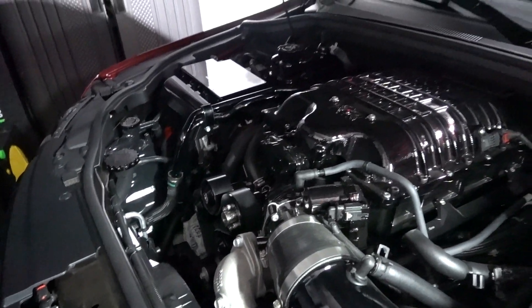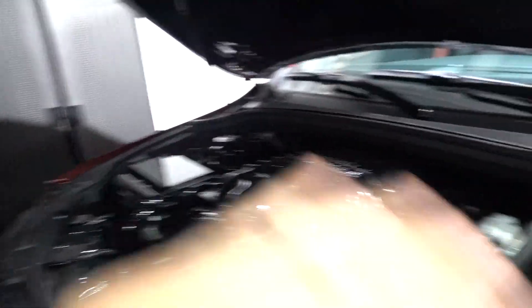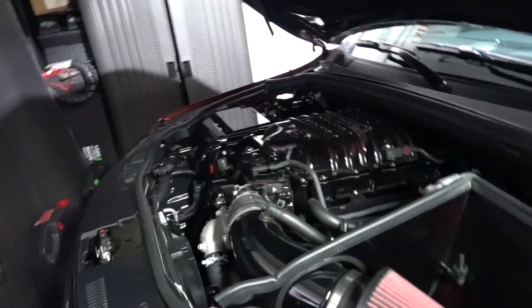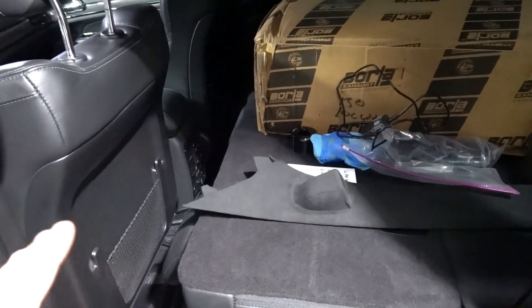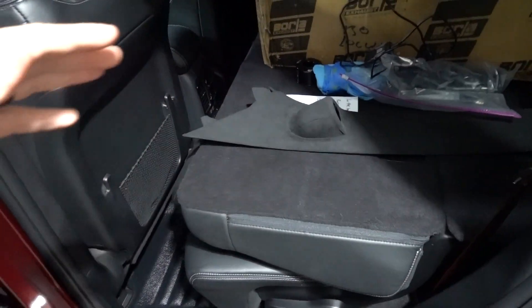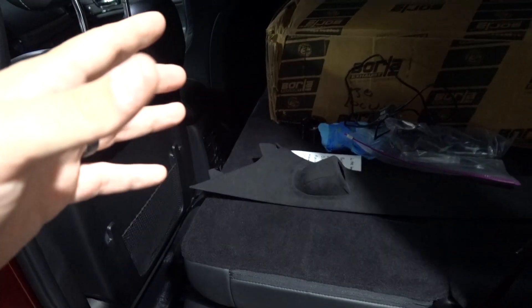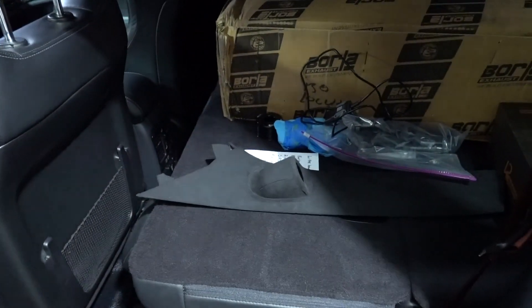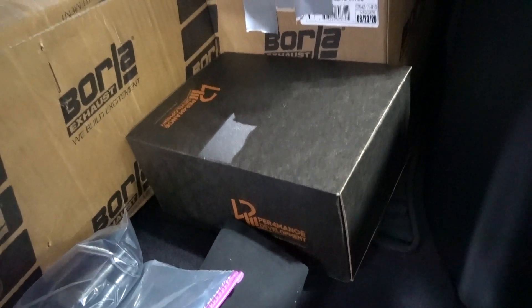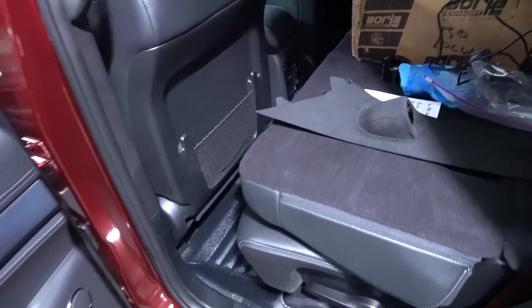There are tons of things to do with the engine bay still. I can't talk about the mods until it comes back, but as far as the engine bay aesthetics go, it will look cleaner. As some of you know, I am on full ethanol — only E85 for over a year — so we're going to be putting in an ethanol content gauge just to keep track of the content. I'm going to be pulling down and getting a complete retune, because the tuner I have is no longer available for me. And we are putting a performance development DIRS diff brace on the Hawk, which is pretty friggin' awesome.